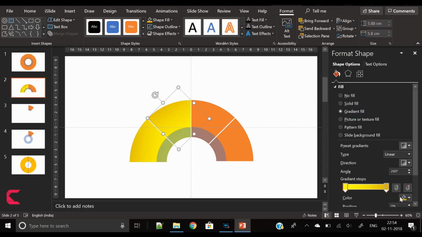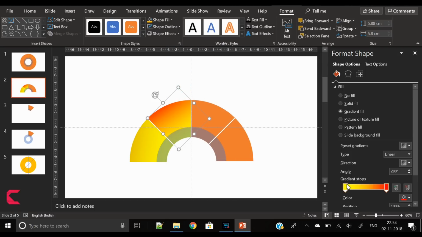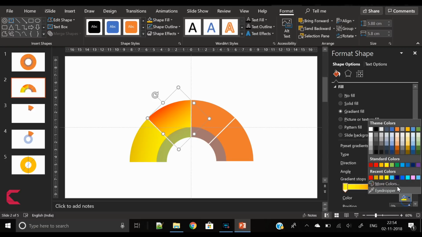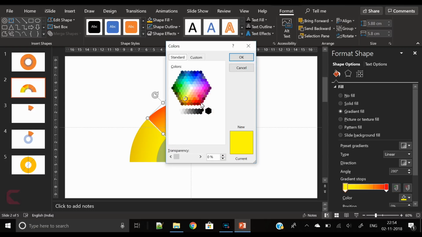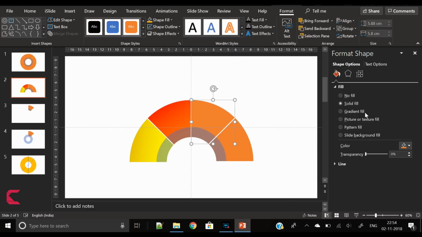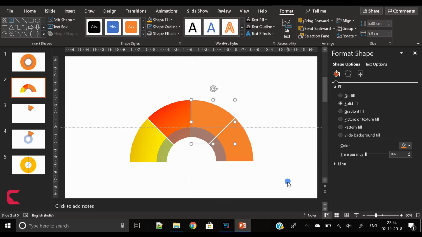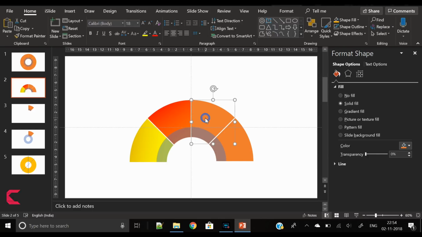So what I'm doing here is clicking on the gradient, and on the right node or stop I have selected this color, and on the left let's fill some light red or orange like this. So it's not difficult, and gradients give a much more realistic effect to a shape than a solid color.